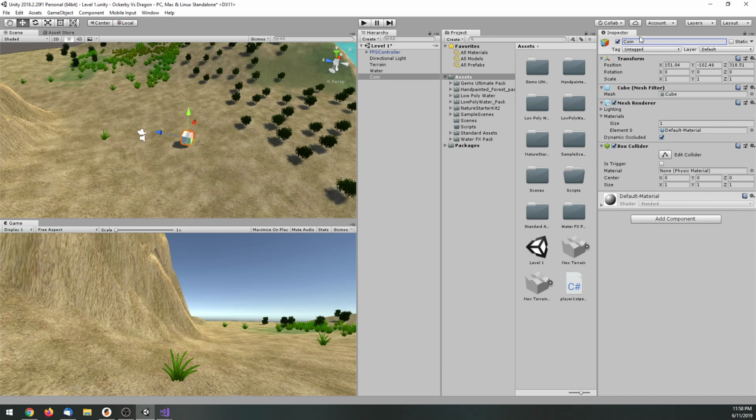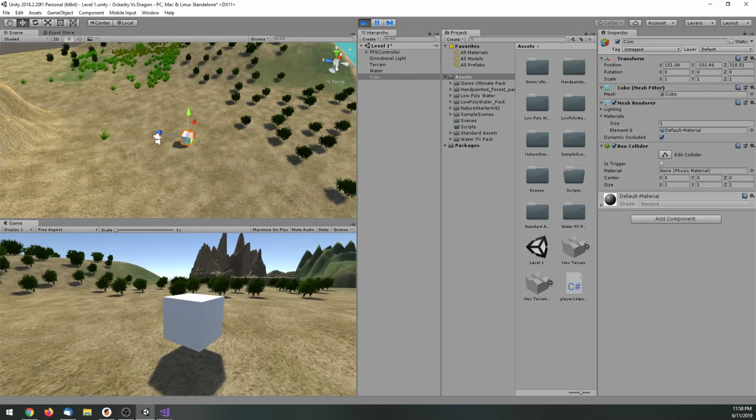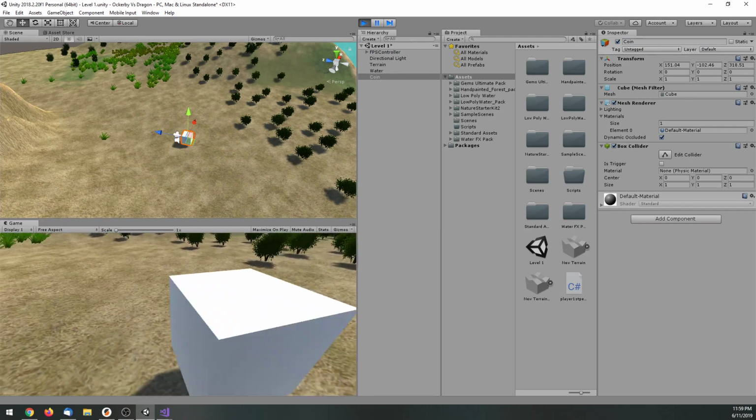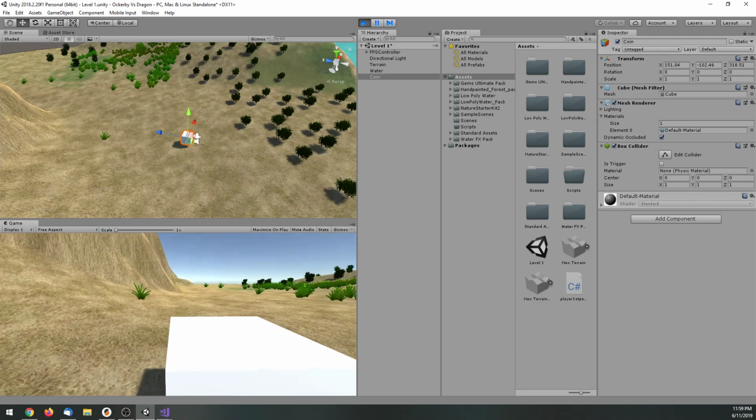We can rename it up here on the right hand side in the inspector, and I'm going to call it coin. Now we already have on it our mesh renderer with our default texture, so it's just going to be white, and then we've got a box collider here. The box collider is important because that's what we can run into. If we just play the game for a second, we've got our cube here, and at the moment we run into our cube and we can't move past it. It doesn't get rid of our cube, nothing happens, it's just a cube.